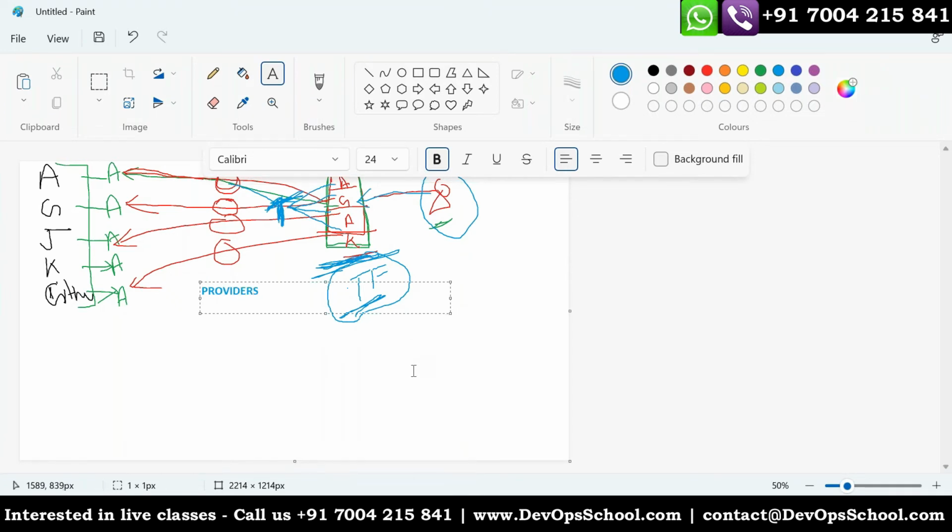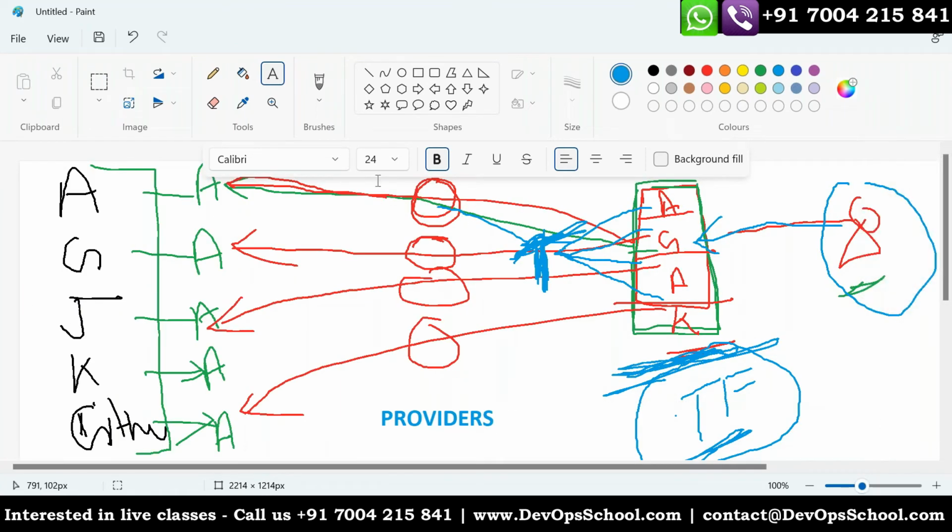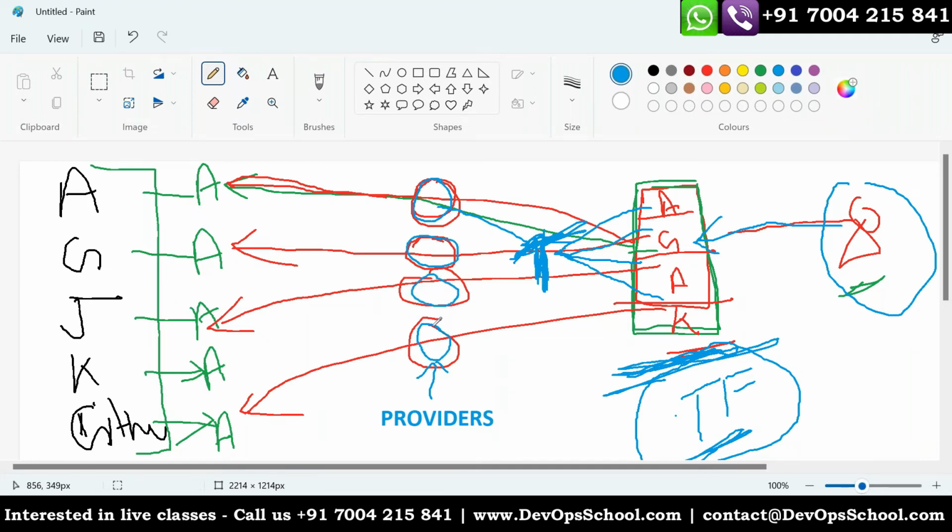Providers. Will you remember this? All of you? Yes, providers. So this conversion script, what we have, basically it's a tool actually. That means if you want to code for 100 tools, you need 100 providers. Very simple thing. You need to write a Terraform program anyways, but you need providers also.